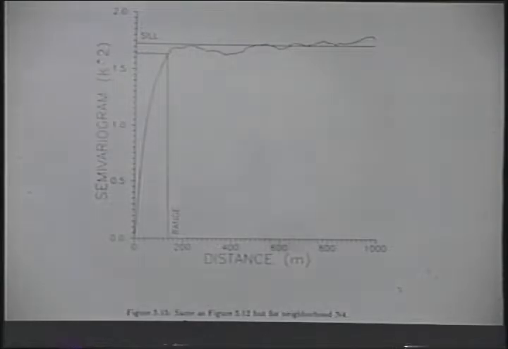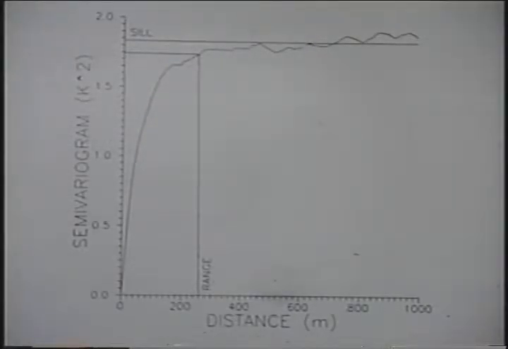This slide shows how indeed the structure function increases up to a plateau, and where it reaches that plateau we call the lag, or the distance between the points of measurements, the range. And that range is then a characteristic spatial scale of the surface variability. A second slide shows very much the same, but it's sampled over a different area, and it shows that the range, that characteristic spatial scale, is on the order of about 200 meters.